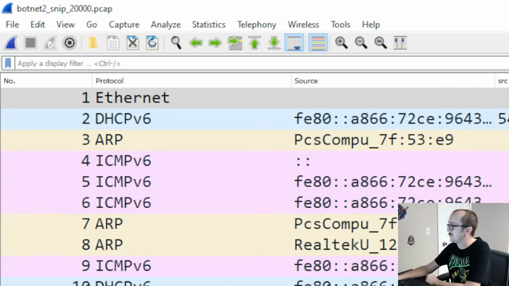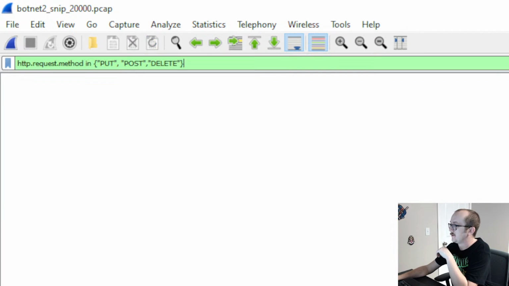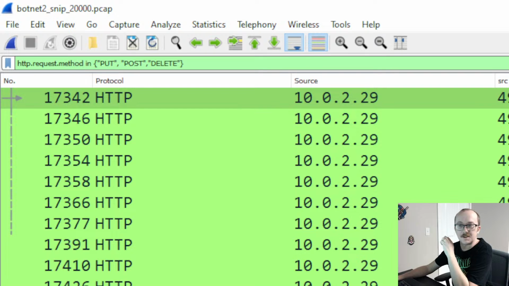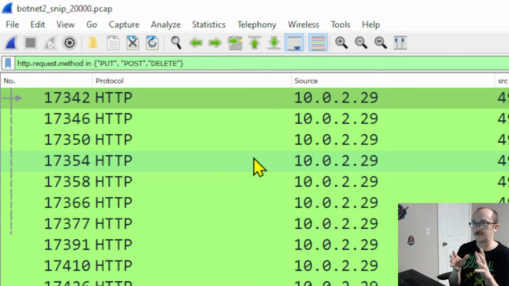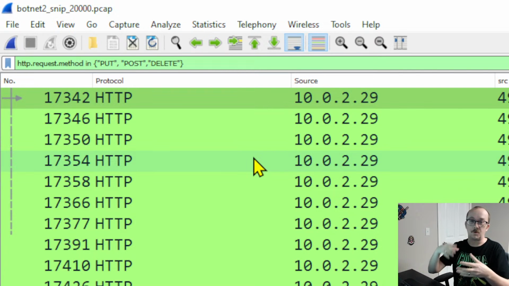Let's go to web. Now this is one that I made actually, risky HTTP methods. And so this one is anytime we see an HTTP method with a put, a post, or delete. So that would be those moments where we are putting something or we're posting, or we are able to actually delete something.